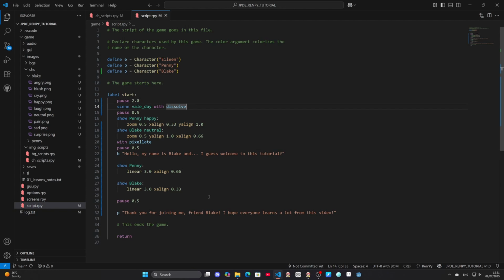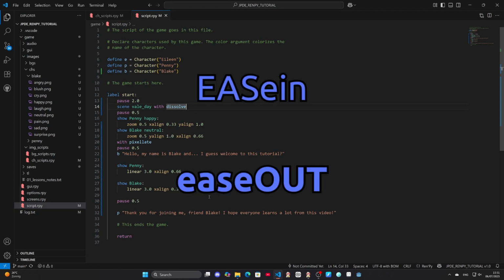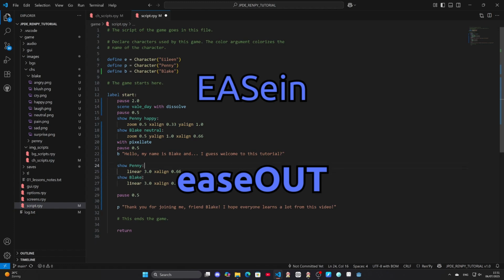The remaining 2 are ease in and ease out. Ease in means that the movement of the object will start fast but slow down approaching its new destination. Ease out is the opposite. The movement of the object will start slow but speed up as it approaches its new destination.